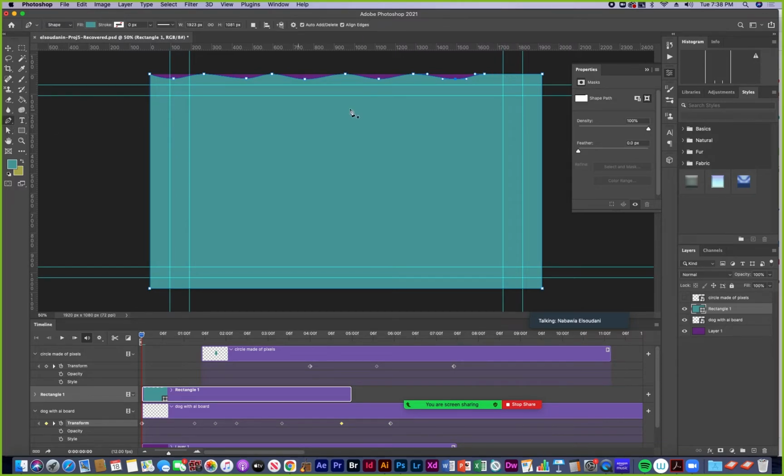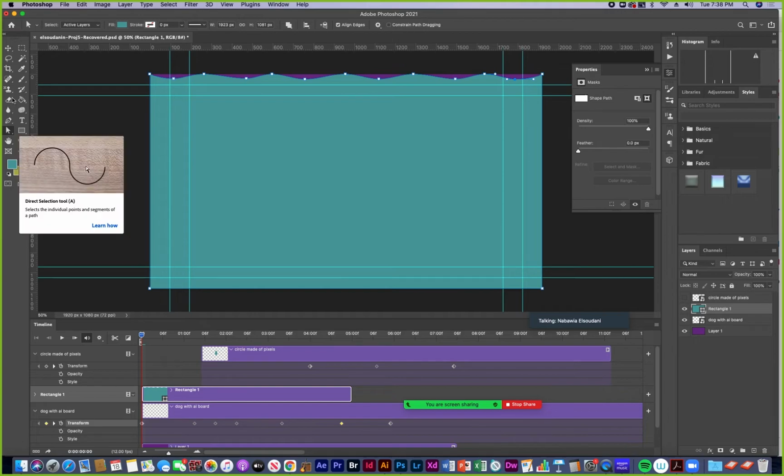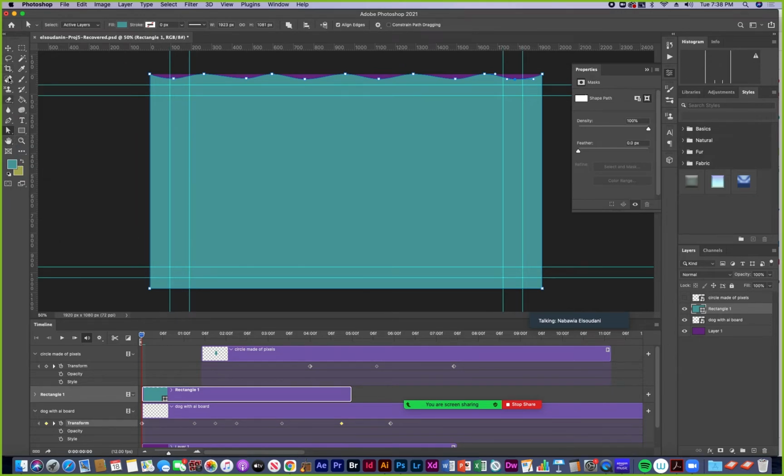Let's do one more. Drag down. And there might be a nice style I could put on this. So I could select it with the path selection tool.